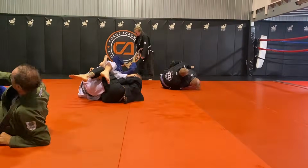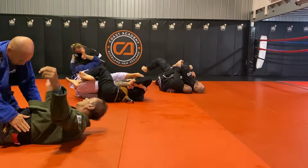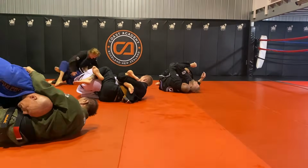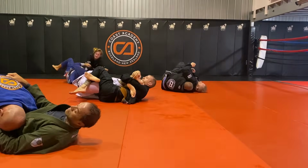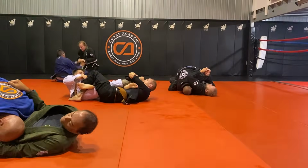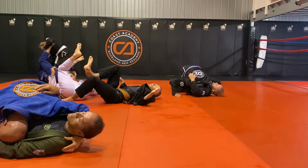He tries to block the saddle, but I managed to lock it up. Grab one of the legs at least, the one that I've got connected to my thighs. While he's defending it, he's unfortunately slipped into double trouble. Now, the reason I can't finish this is because there's a lot of space between the arms. What I need to do is hold my arms together, reduce the space, and extend my hips. And we've got like a lateral knee bar there.